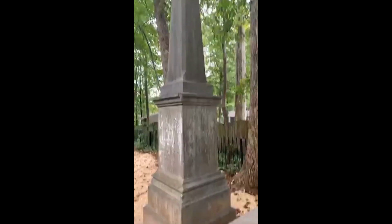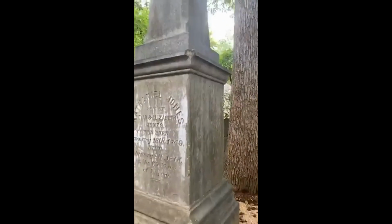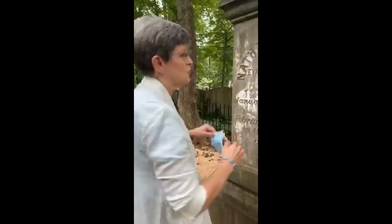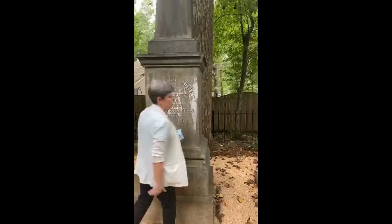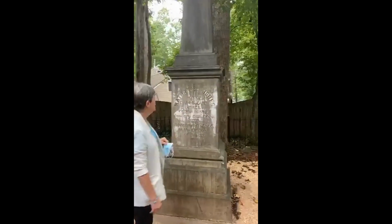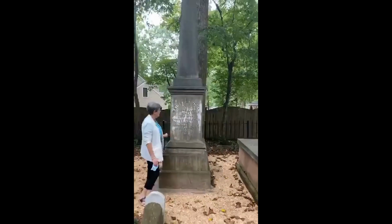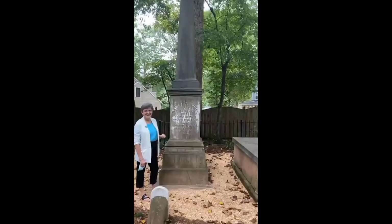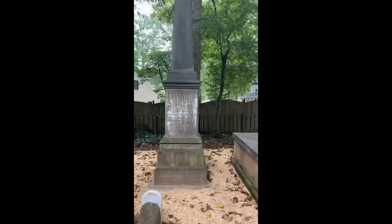This is so much taller than I thought. In pictures, I thought it was like my height. About 14 feet tall. This is quite tall. Yes, and this, if you can picture, was leaning. That's scary. It's amazing you didn't fall over. Look at how tall this is, guys. And this is in a neighborhood. Can you imagine stumbling upon this in the woods and not knowing it's going to be here?